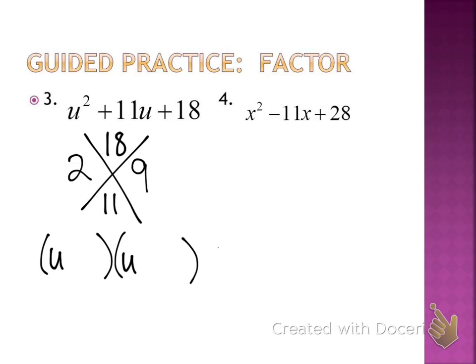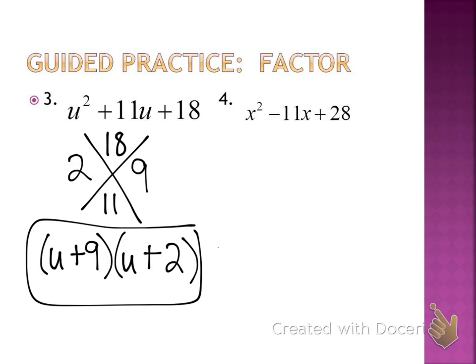I need to fill in both of them. So I got a 9, and I also use the ones on the sides. The 2. And what sign should they have, Jakeem? Addition. They're both positive, so we put plus on both of them. Questions, concerns? We all paying attention? Great.